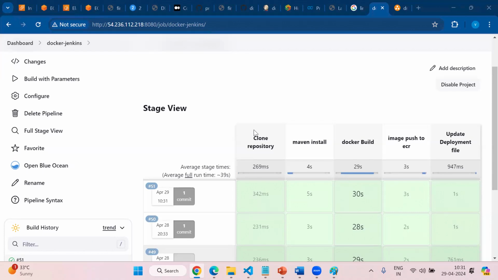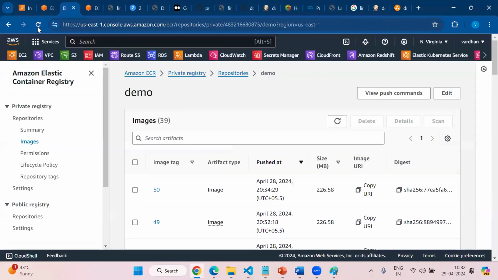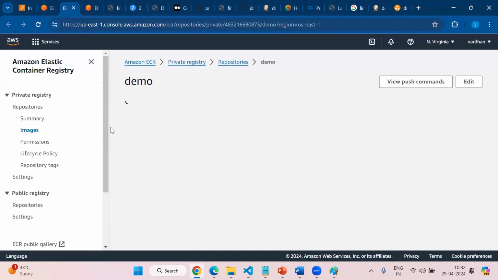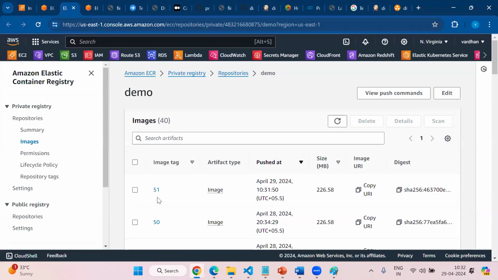Okay, it is done, right? Updated deployment file. So now let's check ECR first. Refresh this one. 51. Developers pushed some changes into source code. Updated version is 51. This is the updated version image. Now go to the YAML file.